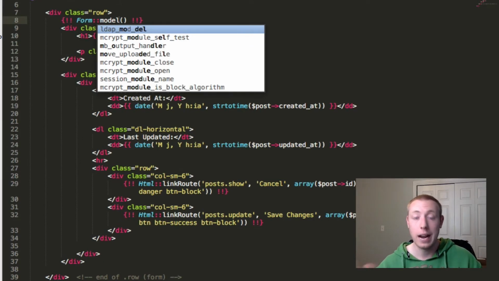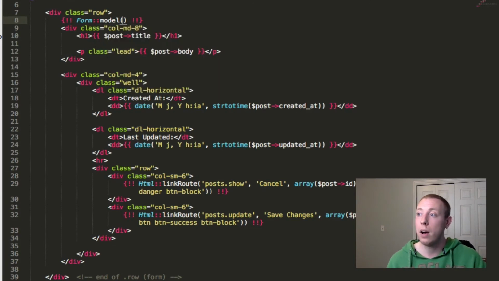All right, and that's the only difference really, but you're still going to have access to all the form helpers you had when we used form open, when you wanted to automatically generate input fields and stuff like that. You'll have access to all of those exactly the way you did before. This just tells Laravel to automatically try to connect them to the model. So we're going to do form model, and then down here at the bottom, we can go ahead and do the same thing. We'll do form close.